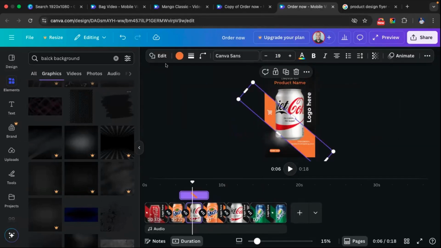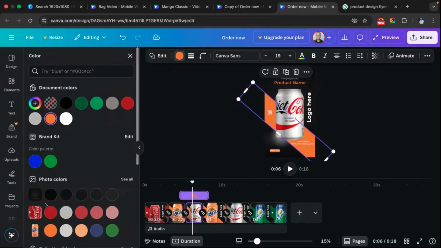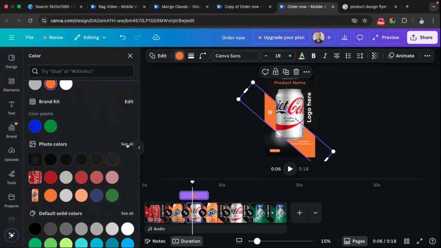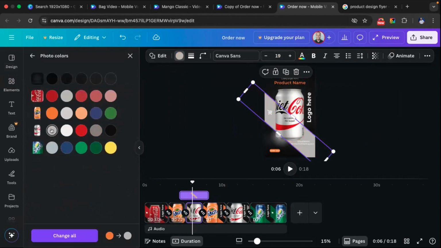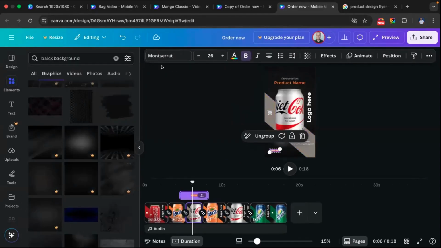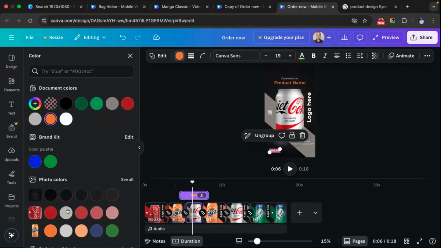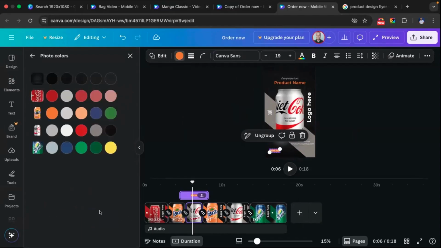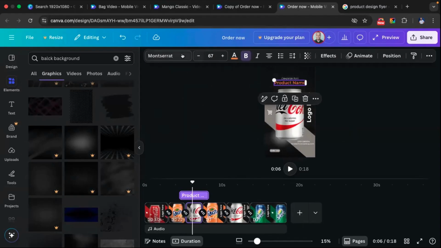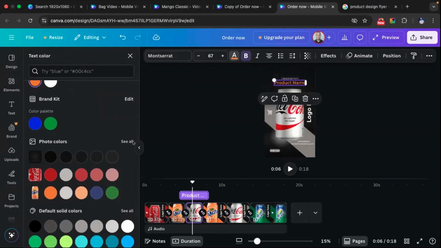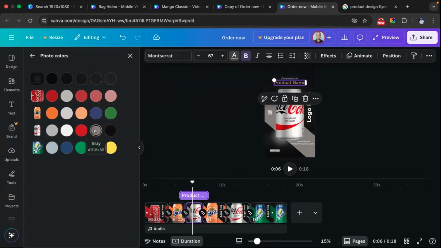Just change the colors. I hope you got the point or the technique behind. We make this color kind of darker. We change this to a dark color. Okay.